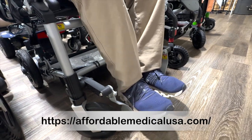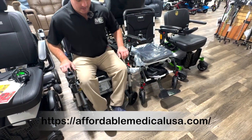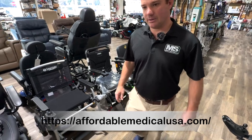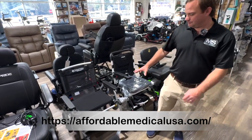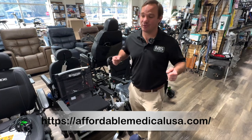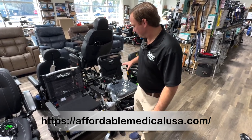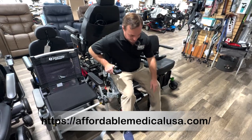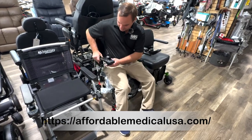The footplate is going to swing on you, so that might bother you, but you'll get used to it. If you can't reach down — for example, to get out of it you come here, then up and out. Here's the Carbon and here's the Journey Zoomer. Now to make a comparison — I like the Zoomer better. The Zinger, when it first came out, some people like it but I'd be very careful with it. If this is too much to get into and you can't manage it, you probably won't like it. But if you can do all of this, you'll like this chair. The arms on these can flip back, whereas on that one they can't.